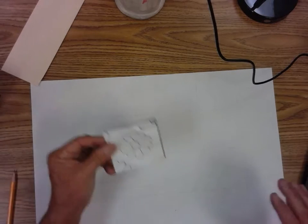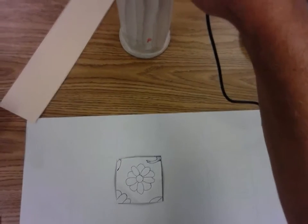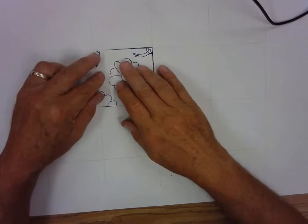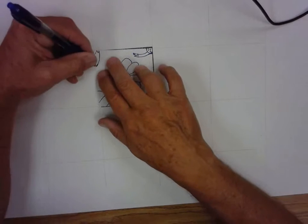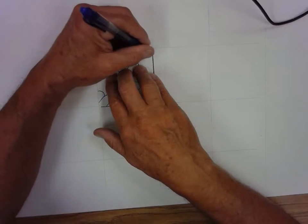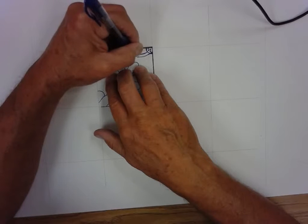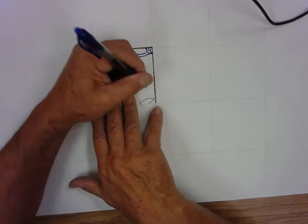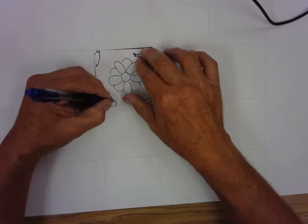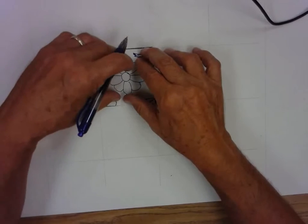Now, you can start anywhere because it's going to just kind of fill in. I'm going to take my design here that I made and fit it into the grid right there. I'm going to take this pen and I'm going to trace over the design. I've kind of found that doing each of these triangles that are on the outside part first, and then doing the center part, makes it easy so I don't forget parts of it.